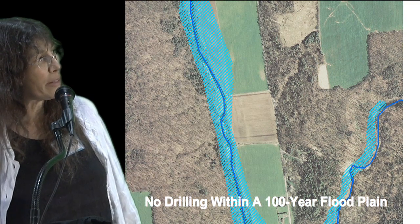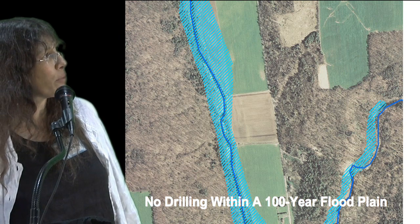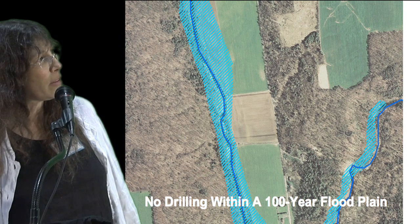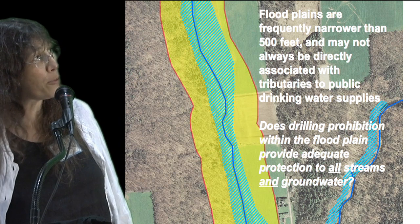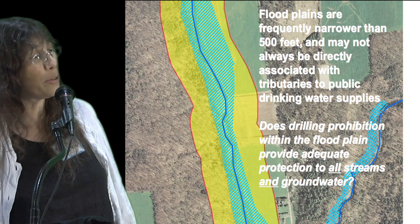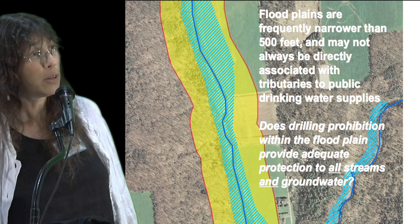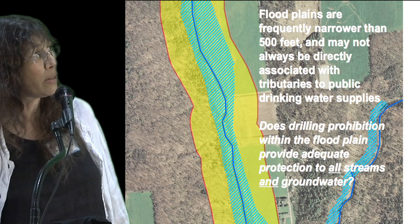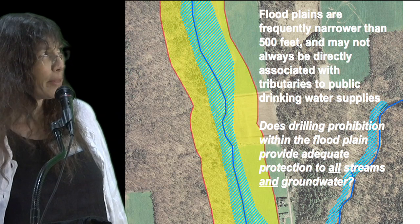In addition, it explains how the 100-year floodplains, which have been mapped by FEMA, are also off limits for drilling. I thought it was interesting when I overlaid that FEMA 100-year floodplain with the 500-foot buffer — it depends on where you are and what the topography is like, whether the 500-foot buffer or the FEMA floodplain is going to provide more protection. I think we should be thinking about whether, if it is not a direct tributary to a public drinking water supply, we are going to accept that the 100-year floodplains are adequate for protecting our ground and surface water.